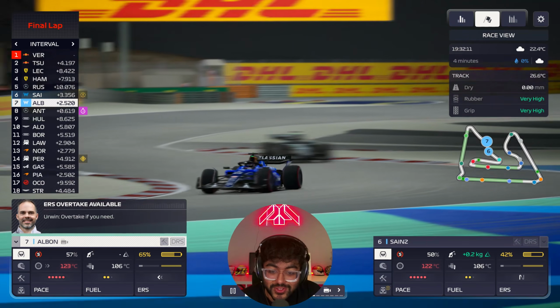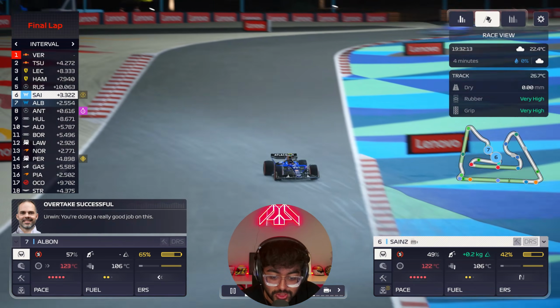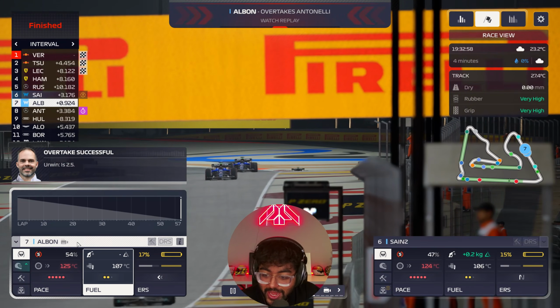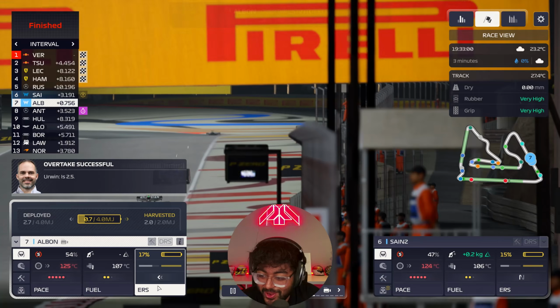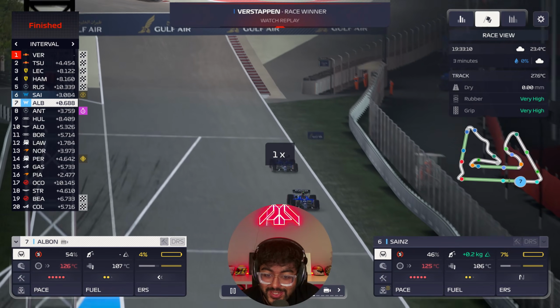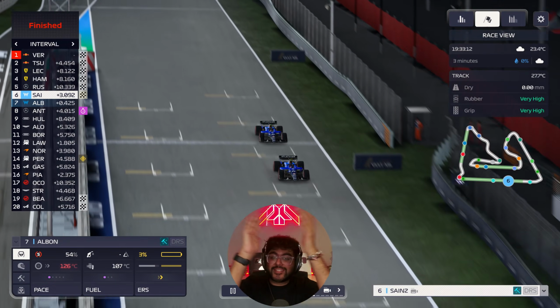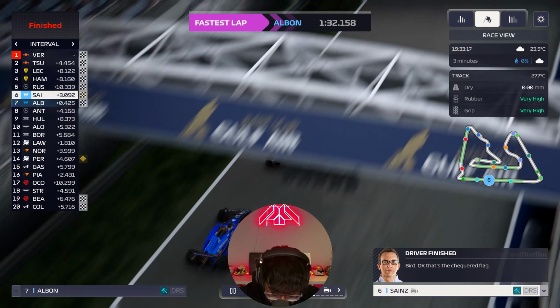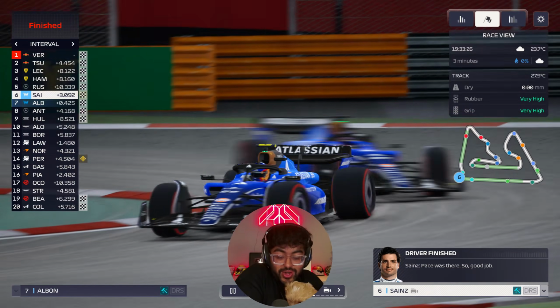We've absolutely cooked them. Really good job on this. Albon actually might even nearly catch Sainz by the end. Albon on an absolute tear. And it's going to be P6 and 7 with the fastest lap for Albon. Oh, wow. What a great race strategy.